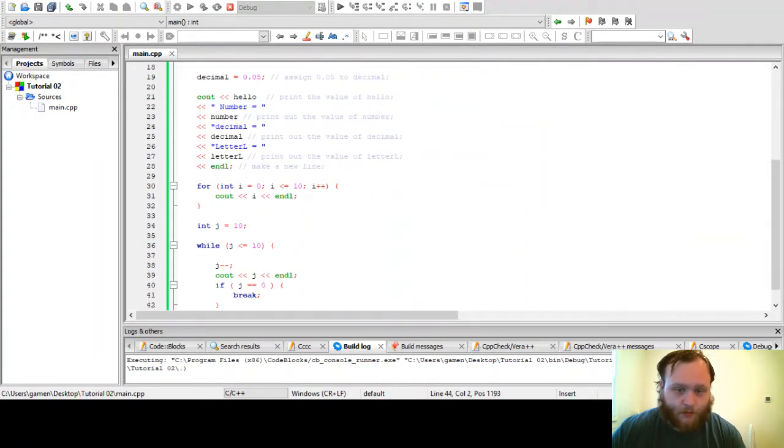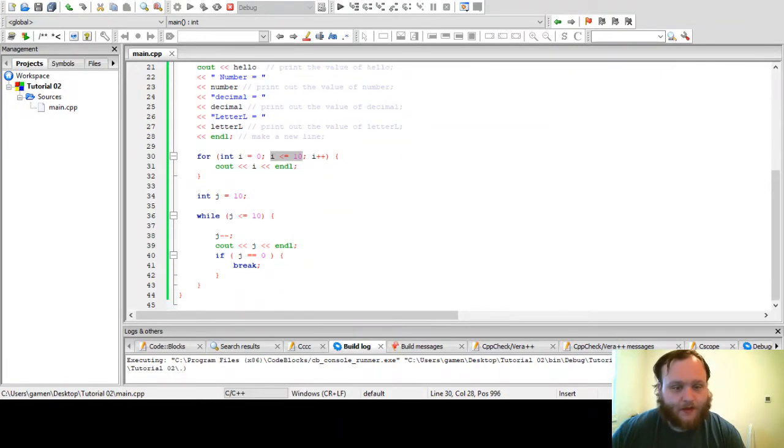Then the for loop occurs. 0, 1, 2, 3, 4, 5, 6, 7, 8, 9, 10. Just basically how I said. And I equals 0, I is less than or equal to 10, and I plus plus. See? It assigns I to 0. It prints out I. Then every time it is lower than or equal to 10, it increases the value of I, and it prints out the next number. And it ends off whenever I reaches this statement right here. This is the ending parameter.